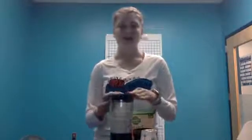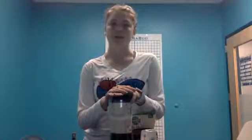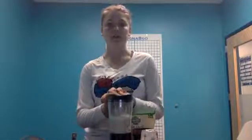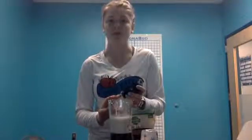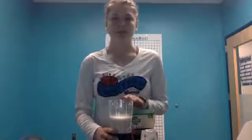So I have 1 cup of oat milk in here, but you can really use any kind of dairy-free milk, such as almond milk, or you can use a dairy product as well. But really what's most important is getting the 1 cup, because the measurements are vital to making sure it gelatinizes properly. You can even do chocolate milk. I've used this recipe before with chocolate milk, and it was really good. It would make like double chocolate.